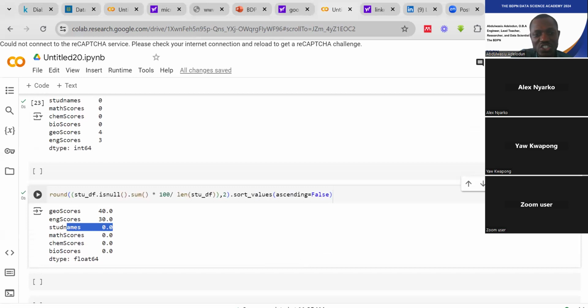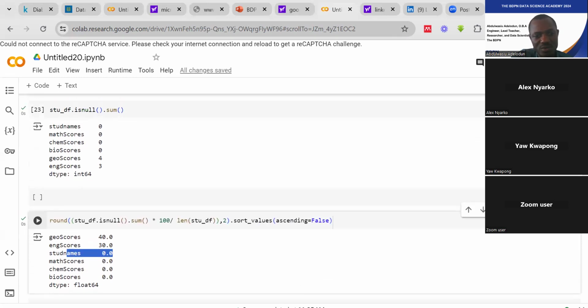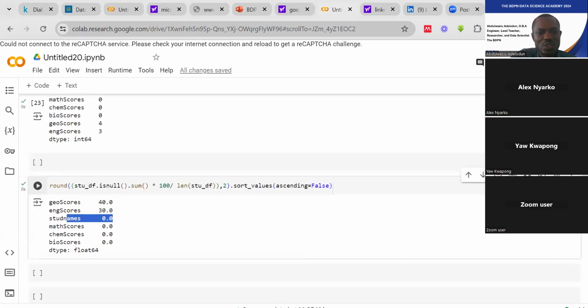So this is how to check the NaN value. And if I don't want to put it in percentage, you can just remove the times 100 in the code. But it's good to put it in percentage.